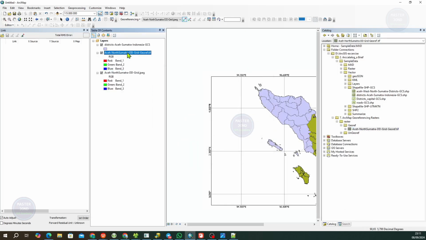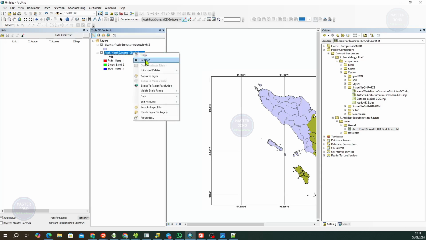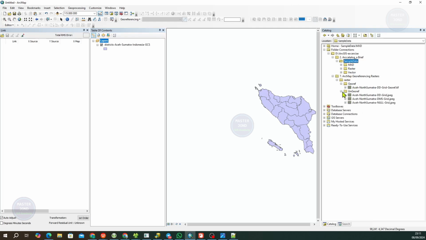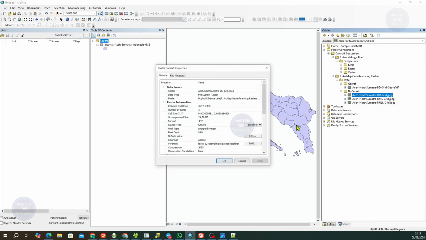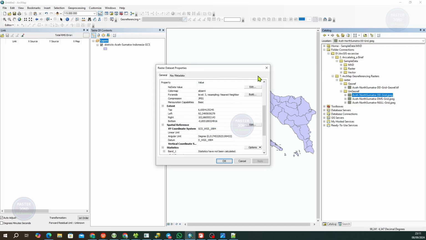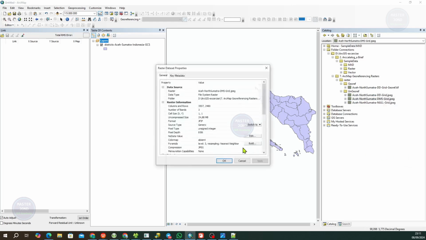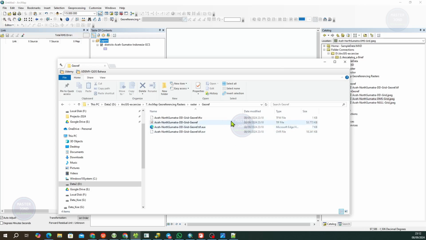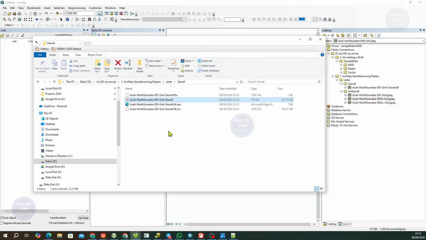Now, let's close our raster first, but not the vector. Remove and remove. And we refresh everything. This is still georeferenced by the help of two files, but this one is not. Okay. Now, we will delete these files except the TIFF one. Okay? Except the TIFF one. To make sure that the TIFF one is embedded with the spatial reference.